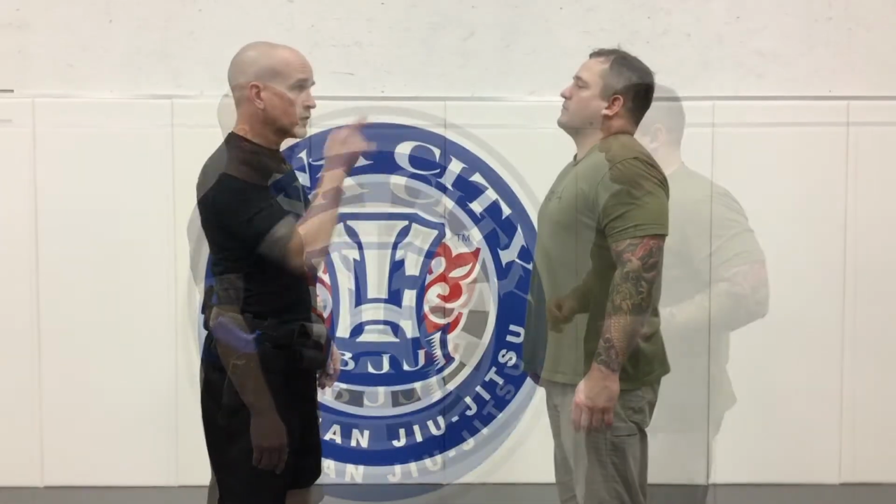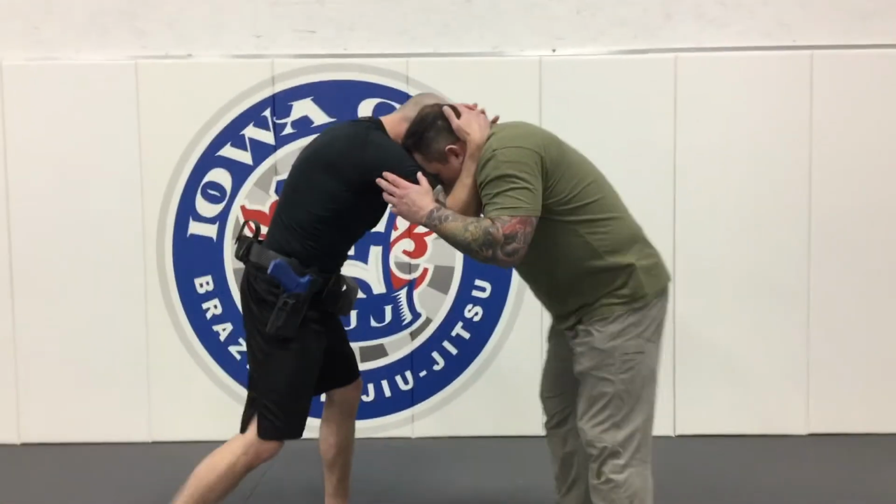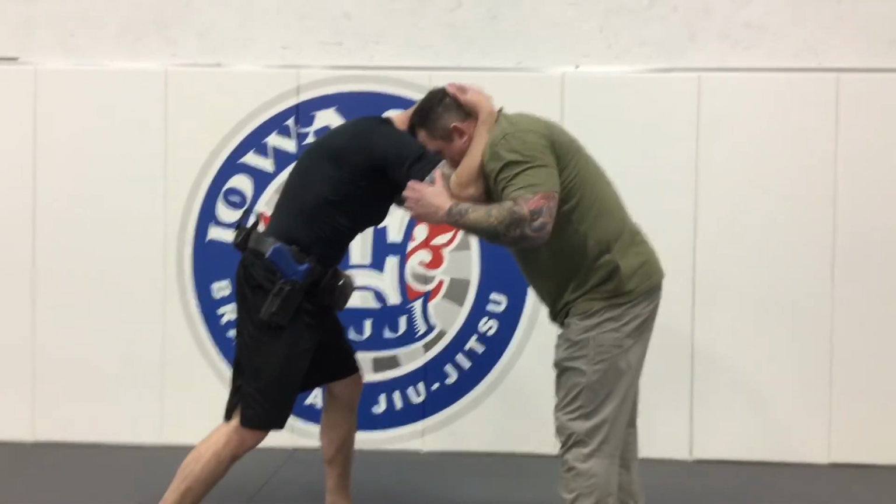Now we're going to talk about law enforcement using the Muay Thai front clinch in an entanglement while they're wearing a duty belt. So there's an officer trying to get me to comply or arrest me. I'm non-compliant. I'm combative with him. When I get into contact range and we start to scuffle, he's going to go into his Muay Thai front clinch. Sir, I need you to turn around and put your hands behind your back. All right, so Officer Damien's gone into the Thai front clinch.